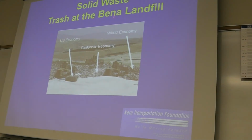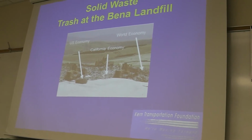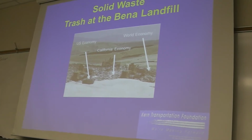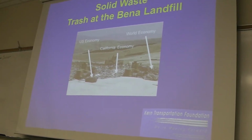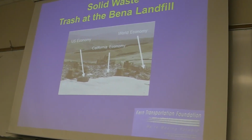So here's a picture of our landfill, and as you can see, we're not doing real well economically. Sort of a little gag picture, but anyway. The Vasco landfill is over on the east side of town. It has a 35-year design life, which means we project, with population increase and all that type of thing, that in 35 years you'll have to go find another landfill. These are not cheap to build and maintain, so it's very expensive to come back and find another one and build another one. And I would imagine, especially as environmental restrictions evolve, that it will be even more difficult than it was in this case.